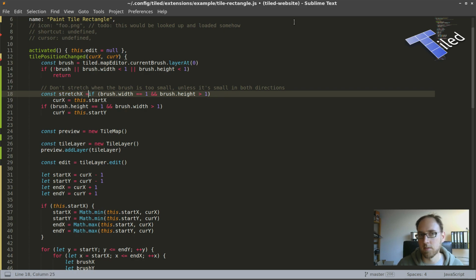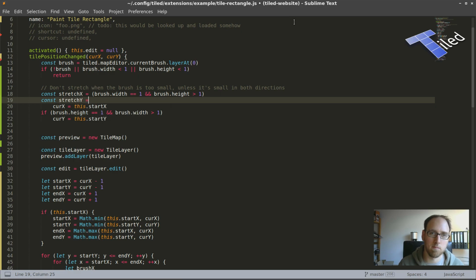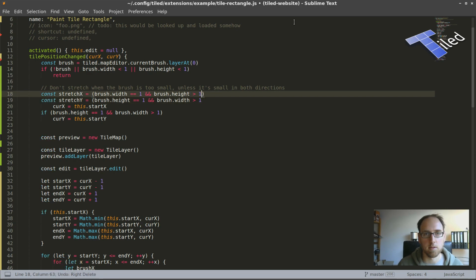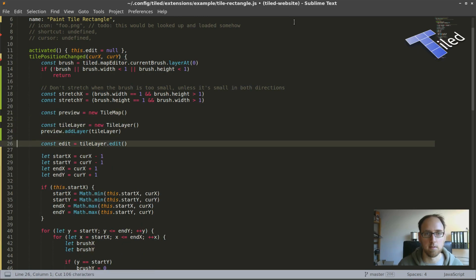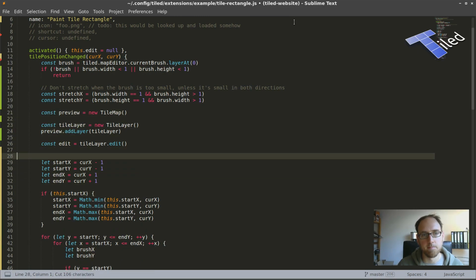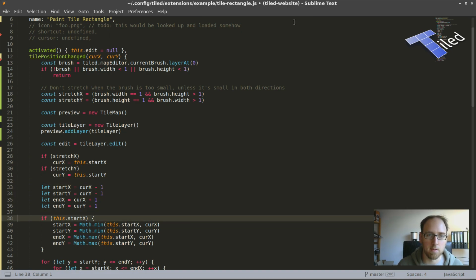Stretch x equals this. But that doesn't help. So now I just added that check there, because it gets a little bit more complicated.